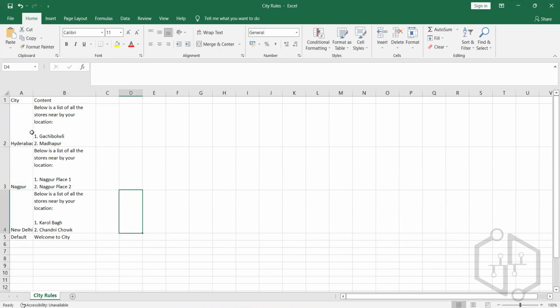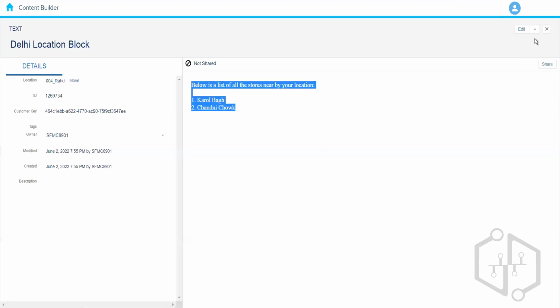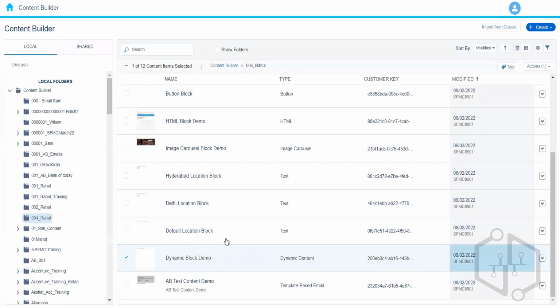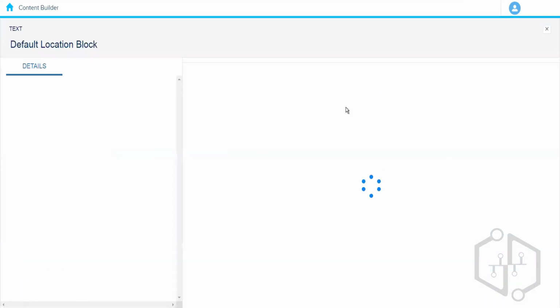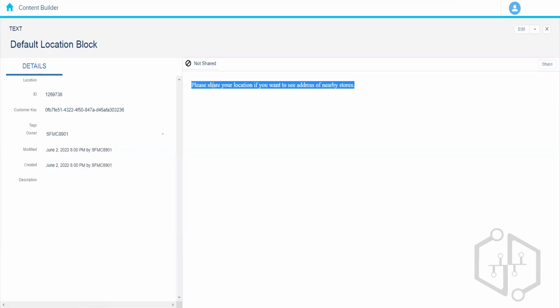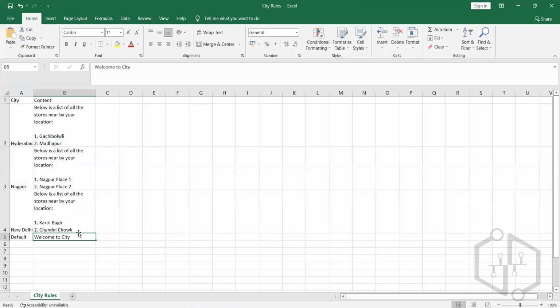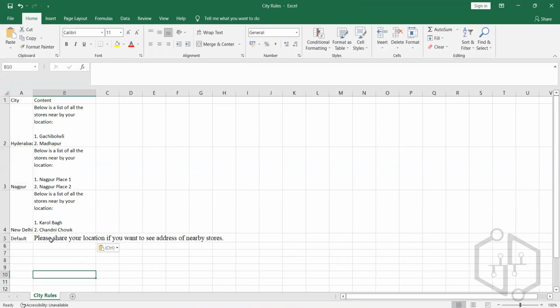Okay, so we have city, Hyderabad, Nagpur, New Delhi, and if it is default, then we are going to show a different message, that is this one, default location block. So we are going to copy this message from here and paste it over there. So let me just add this. Okay.